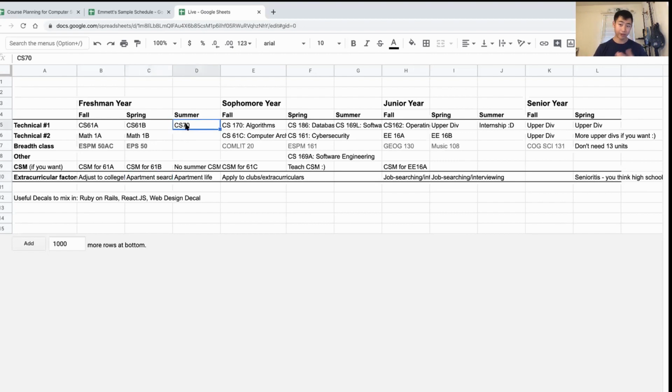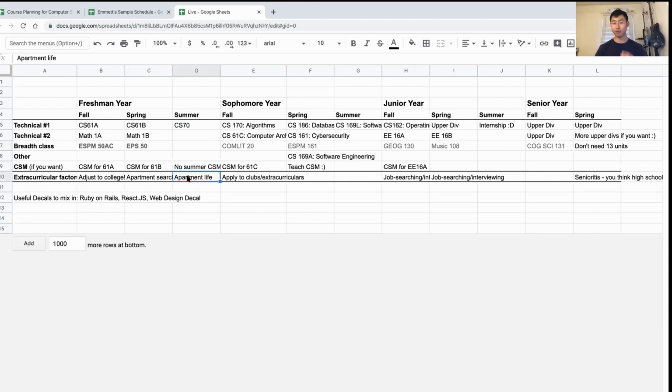CS70 in the summer, that's what I would have done. A lot of people do that. Unfortunately, there is no CSM in the summer. Pretty straightforward. I personally recommend it. The schedule is 8 weeks instead of 16 weeks, so it's twice as fast, but you have more time to focus on that one class. That really helps. Again, make sure you have friends, because if you don't, you're going to have a bad time.